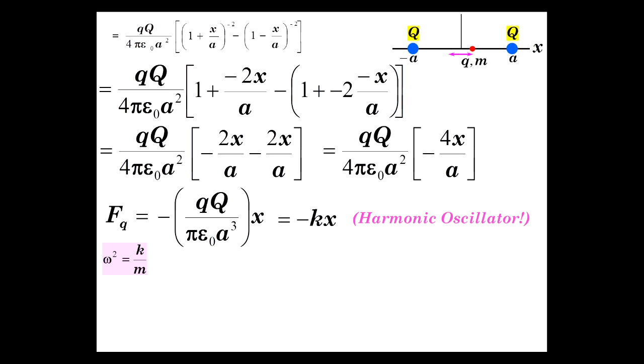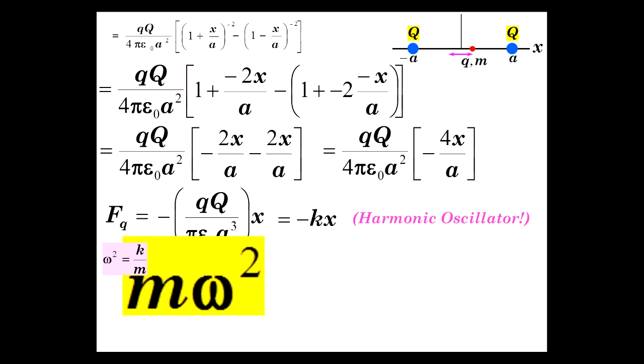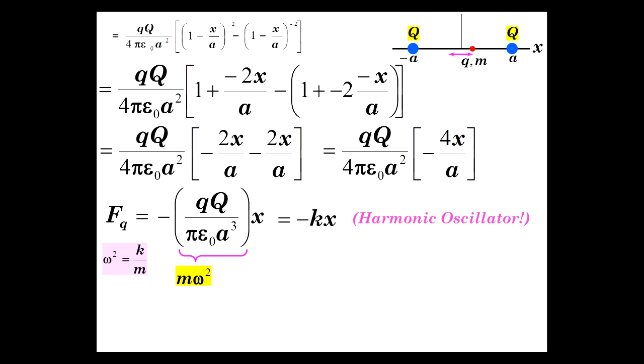You might also recall that omega squared is k over m. Therefore, k equals m times omega squared. That's this term, m omega squared. So what we're going to do is now recognize that omega is 2 pi f, and that is the square root of this whole thing. But we have to divide by m because this is m omega squared. Here's omega, and you have to divide through by m and take the square root. So there's divided by m, and there's the square root.